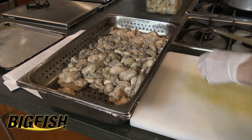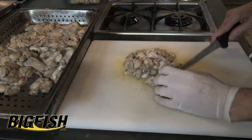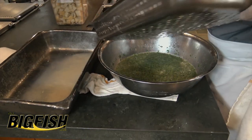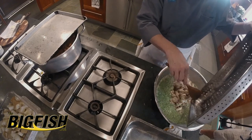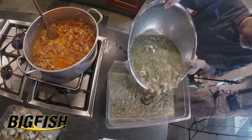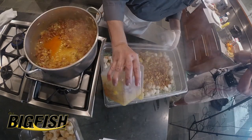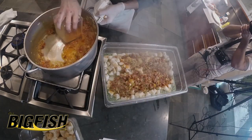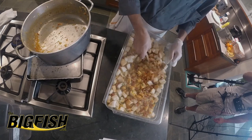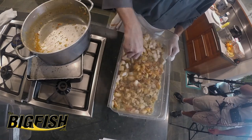We've got our gallon of slightly sautéed, cleaned, and drained oysters. I'm going to cut them up a little bit and mix them in with our liquid. Adding a little bit of the bread — usually when you think of dressing, you think of a big pan full of dressing, but it's not a super stiff dressing, it's kind of a loose dressing. The eggs cause it to tighten up a good bit as they cook in it.